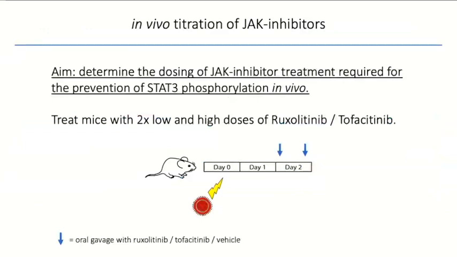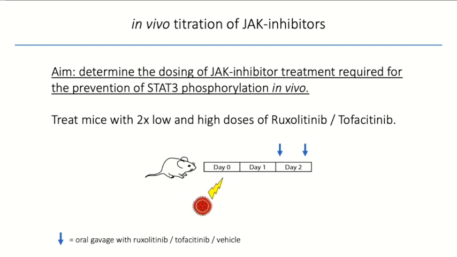Before assessing the therapeutic effect these drugs could have on my IFNA model of severe dengue, I first had to titrate these drugs to determine the optimal dose required to achieve inhibition of cytokine signaling in vivo. Infected IFNA-deficient animals were given 2 doses of either vehicle or low or high doses of ruxolitinib or tofacitinib. These drugs were administered at 36 and 48 hours post-infection, and mice were euthanized shortly after the second dose of drug.